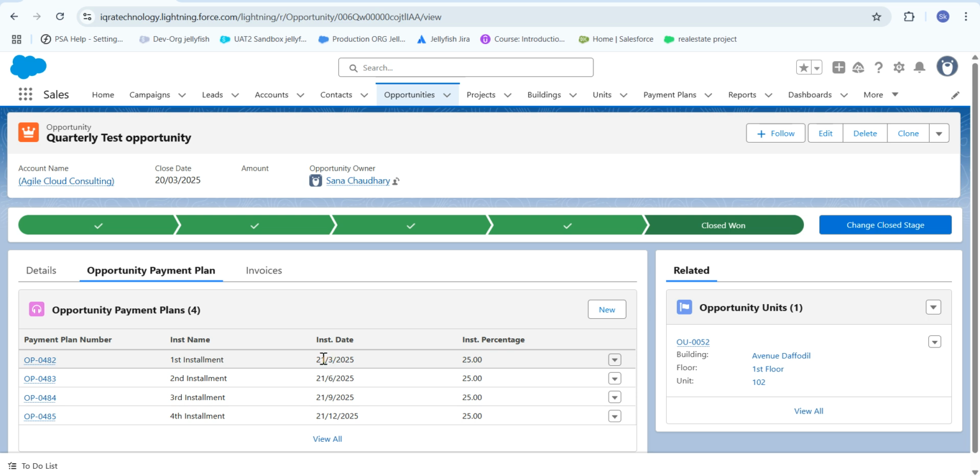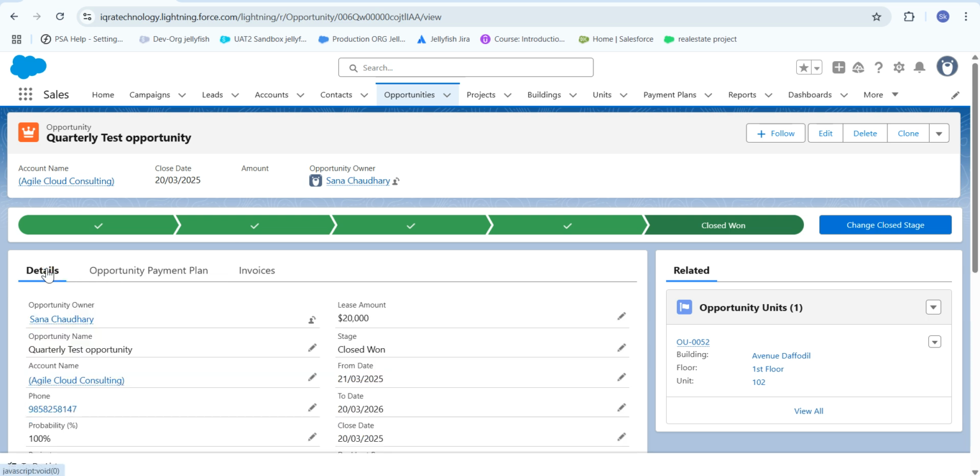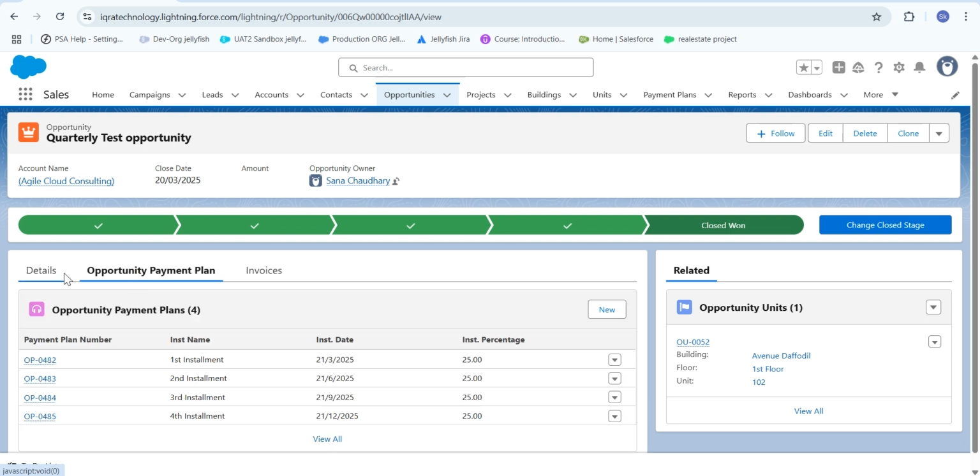If 21/3, we are adding 3 months, 21/6, then after that we add 3 more months, and the result will be 9. After 3 we are adding 9, the outcome is 12/3/2025. There are installments 1, second, third, fourth. So you can see our payment plan is working properly.